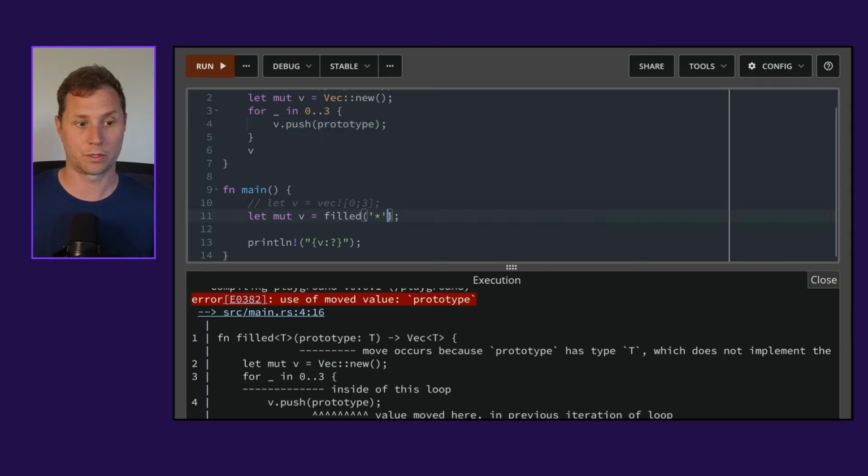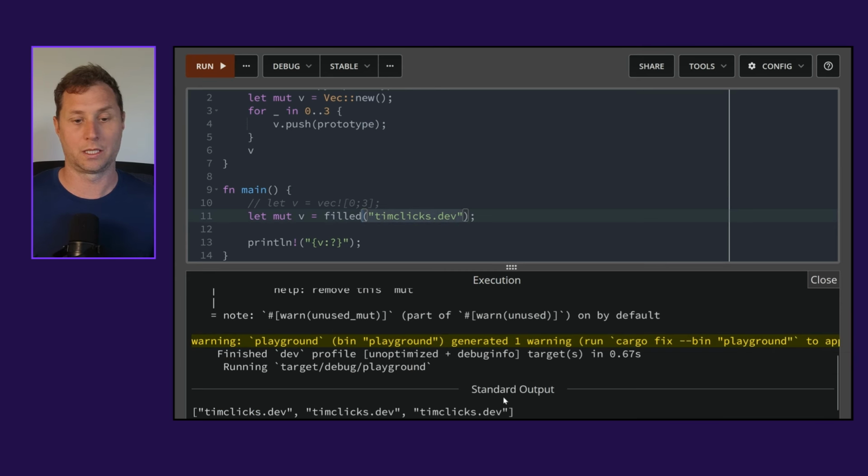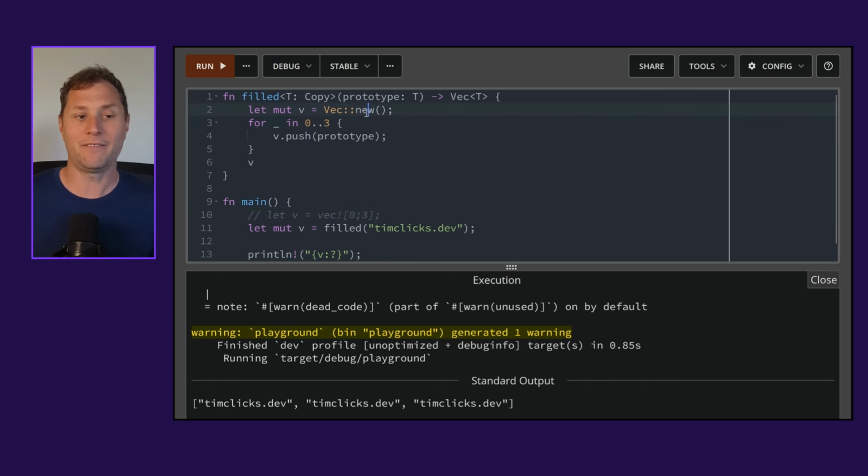And we could, if we wanted to, put in some sort of string, because a string slice will implement Copy. But I finally want to get to with_capacity.